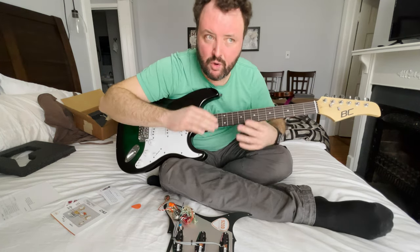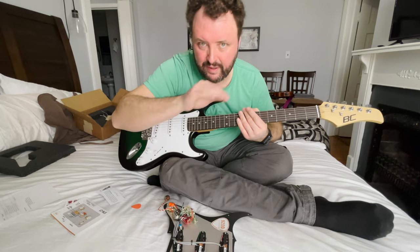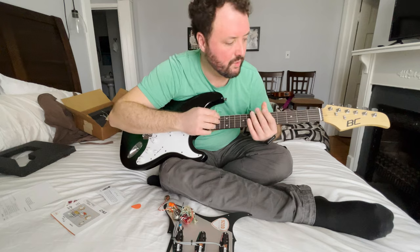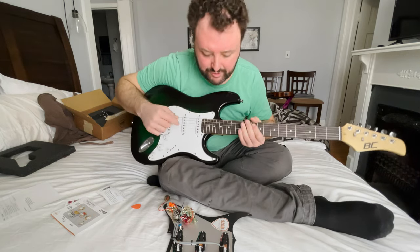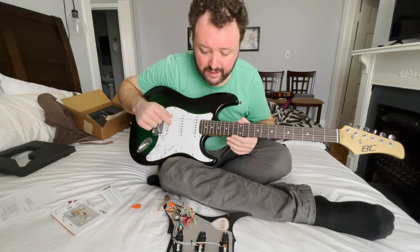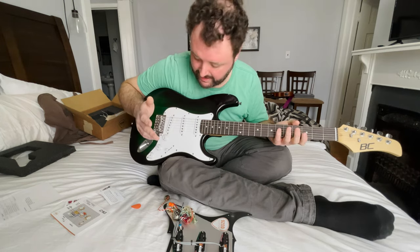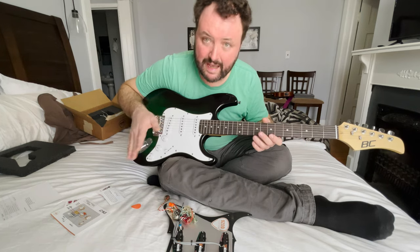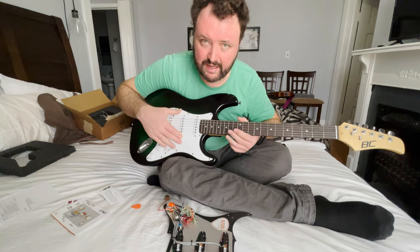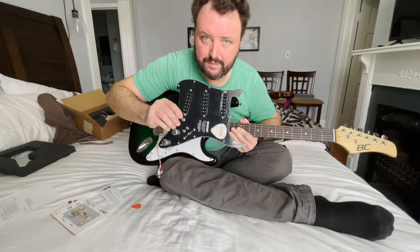Most people like to have a little bit of relief in that neck. I prefer it pretty flat. So we will just try to get those couple issues with playability sorted out, because we're going to keep the strings that are on here, because they sound fine. Then we'll slack the strings completely and start taking this pickguard off to replace it with this bad boy.